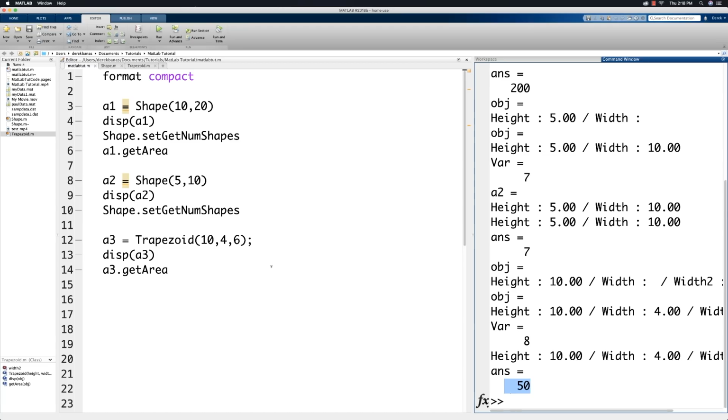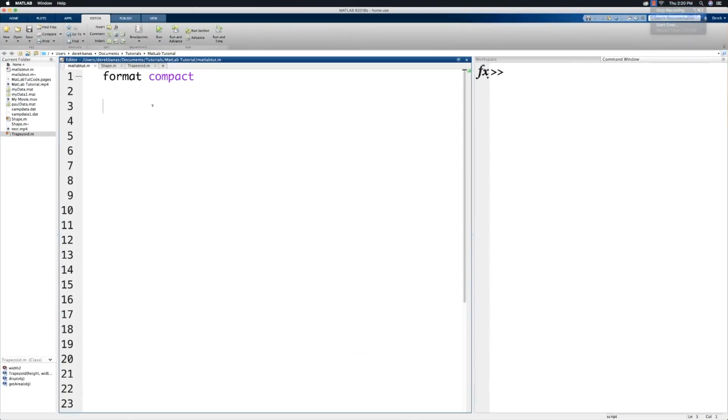So neat stuff. And the last thing I'm going to do is I'm going to do a brief overview of plotting inside of MATLAB. All right, so I could do a 2-hour video just on plotting. So I wanted to be heavy on the programming, a little less heavy on the plotting part, but I am going to give you a couple examples here.